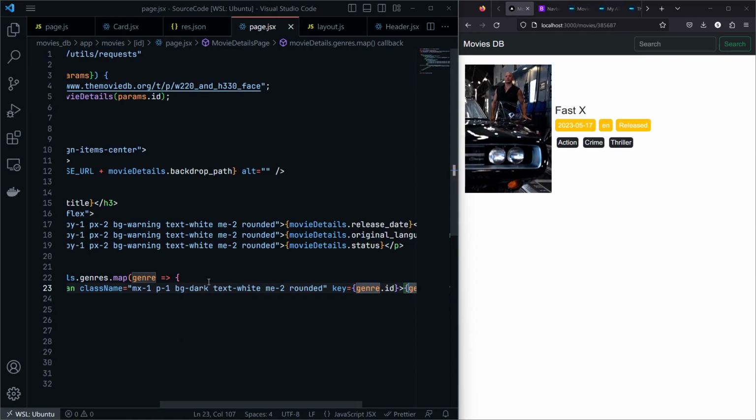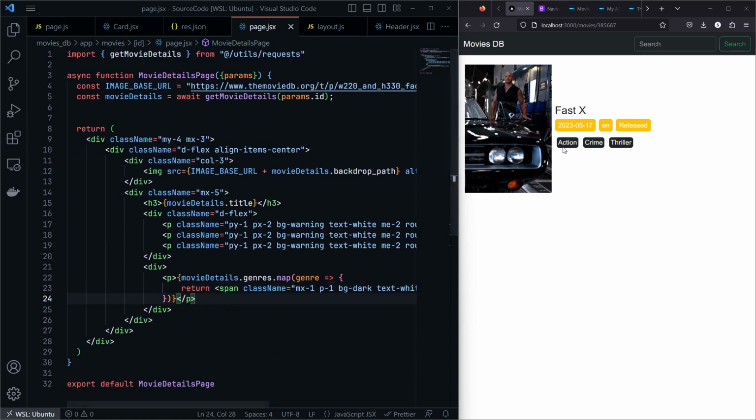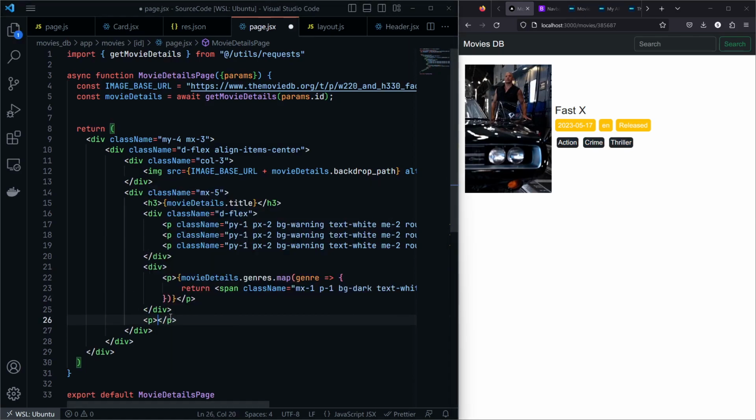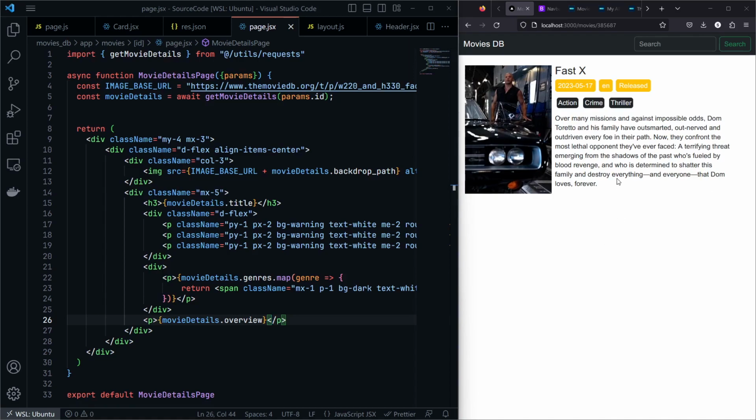Save. And yeah, this is good. And down we need the description. So after this div, let's create a new paragraph element. Here we'll just call details overview. Save. Now you'll get the description over here.